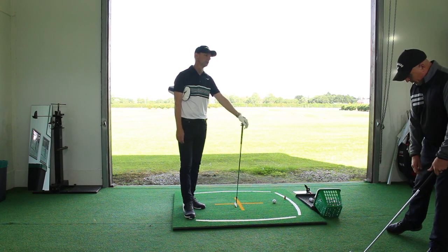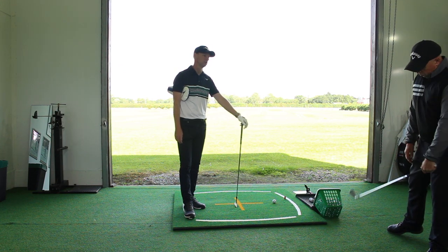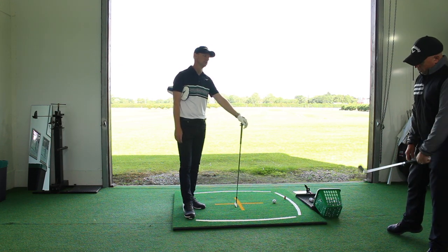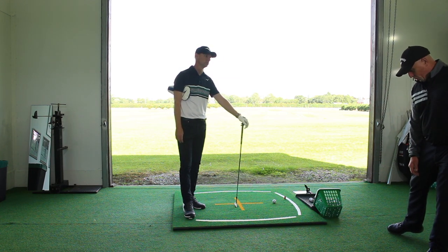You could even, if you were really trying to max things out, with a beginner who has no concept of what low point control is about, where they should be hitting the ground, just go 90-10 at setup and just chip these balls forward.